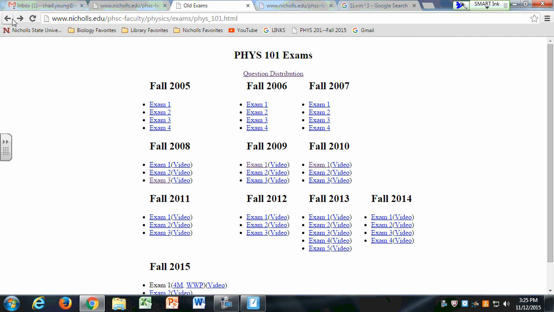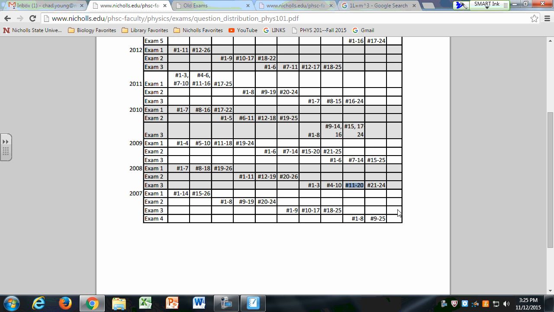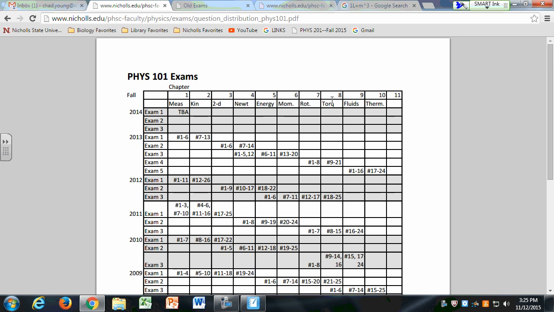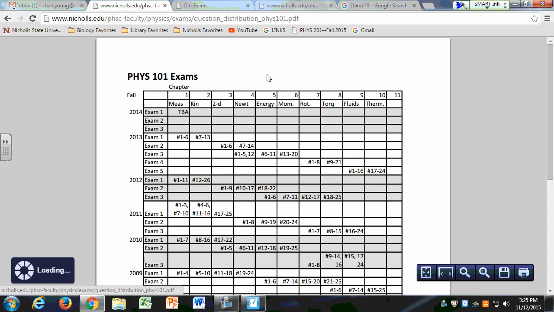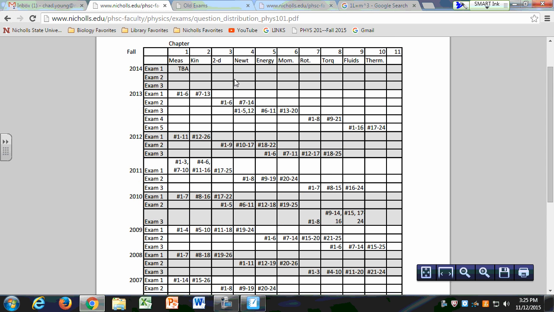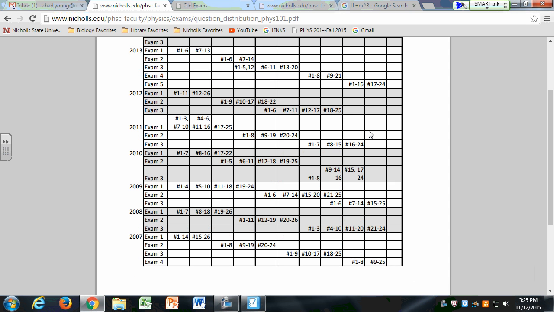These are very good. You can look at this. Have you ever seen this question distribution? It's always been there, at the top of your exam. It's a little out of date. I didn't do last year. All right, let's do '09. Looks like I had 10 questions.